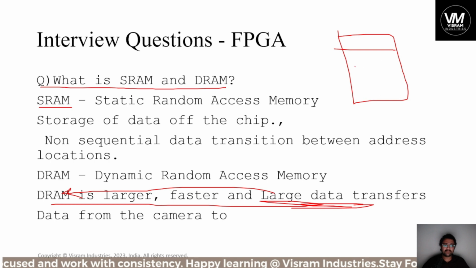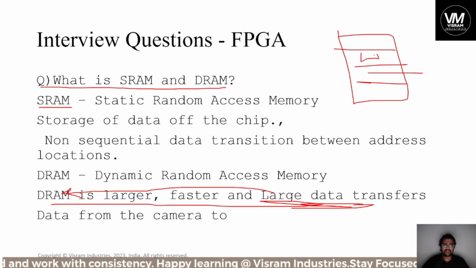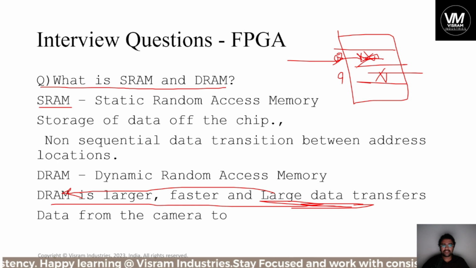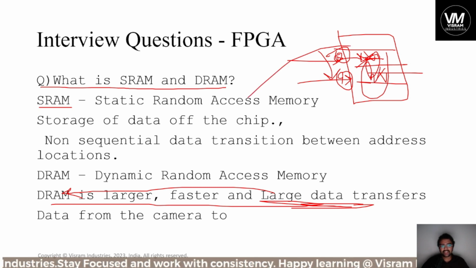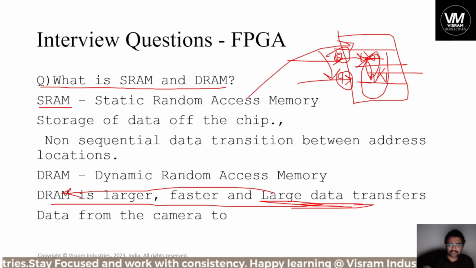If you have a bunch of registers and you have data here and there, say at the 0th position and at the 9th position, when you want to write data to the 0th register and also to the 9th register, you can quickly shift from the 0th address location to the 9th address location. So for these kinds of quick operations in the memory, you can use SRAM. That is the basic difference of SRAM.